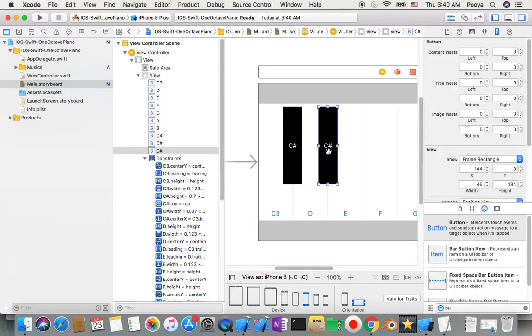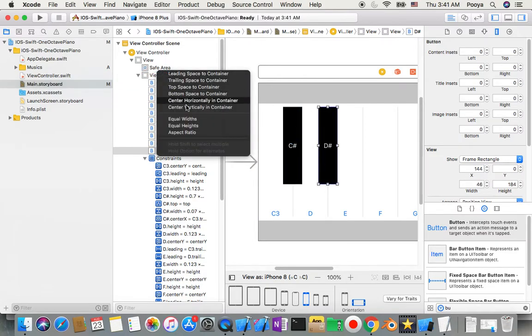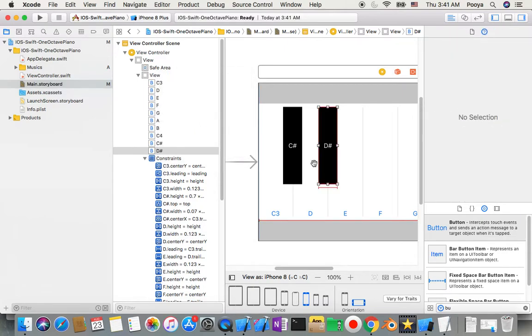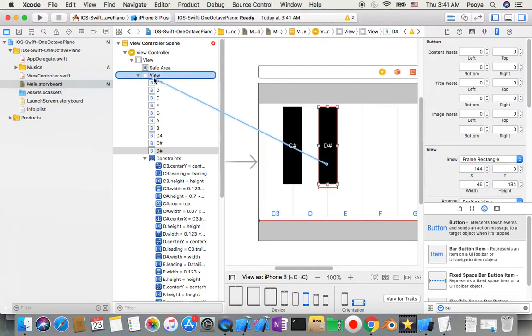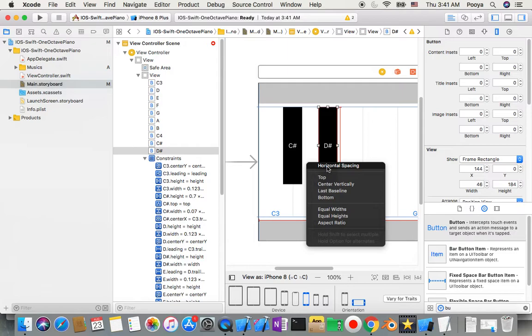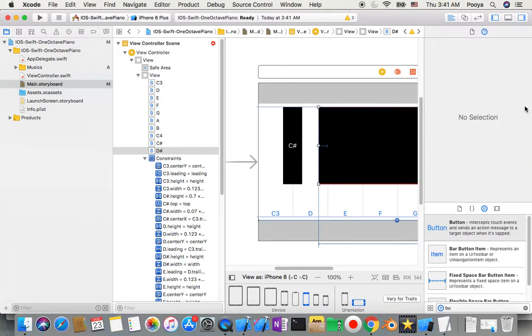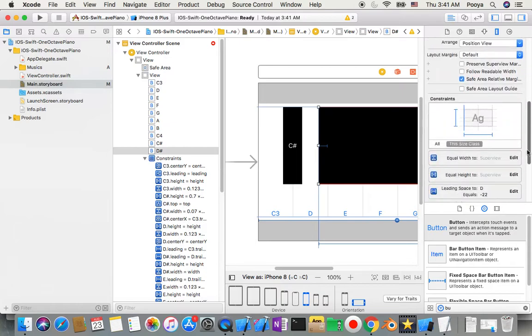Yeah, so first name it D number, and so control drag to view and equal wide, control drag to view equal high, and control to this horizontal spacing. Okay, so let's work on constraint now.